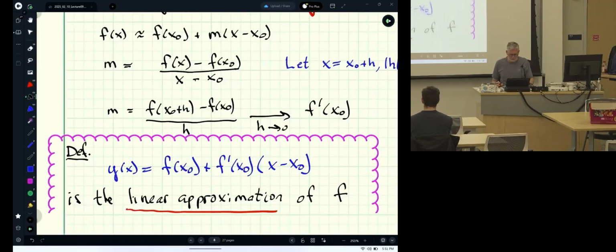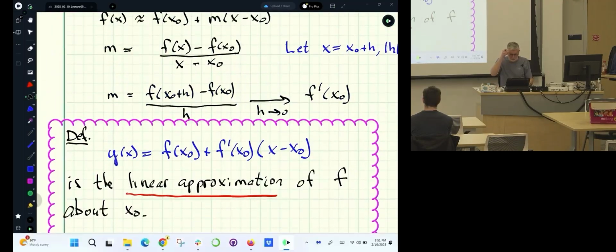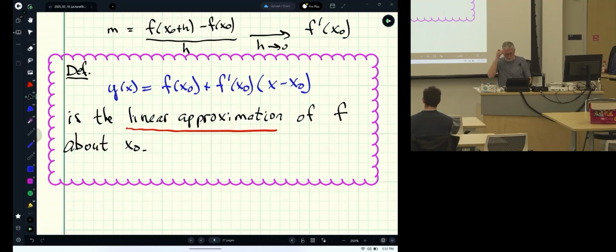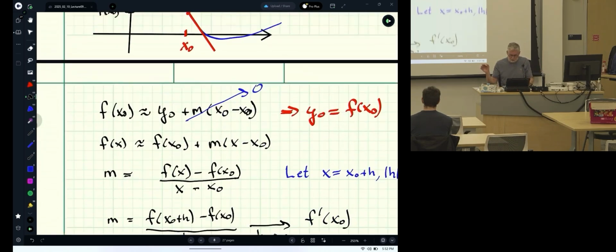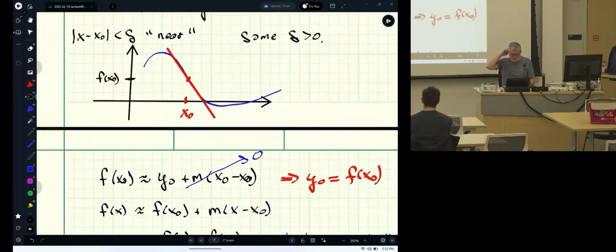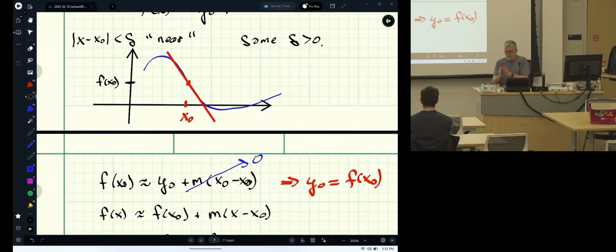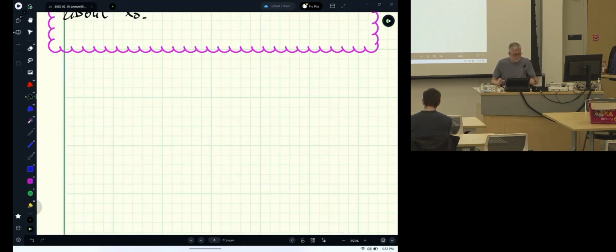Okay, so that's all the second derivatives. Okay, so we're going to exploit this linearization. So you want to linearize a function about a point. You want to approximate it about a point. We take the value of the function at that point, and then the slope at that point times x minus x0. And that gives you this red line, exactly. You're used to writing y equals mx plus b, where you take x0 equals 0, but it's much easier to move that to the point x0. That's all it's doing.